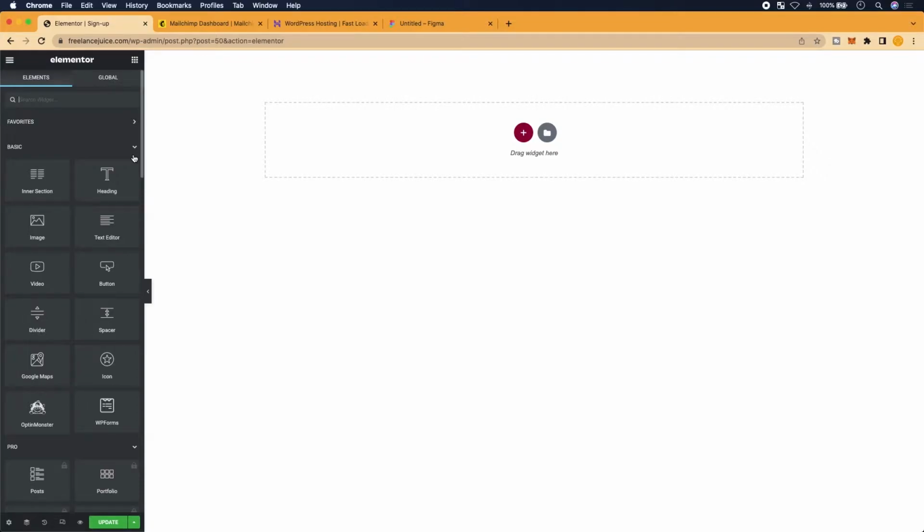And let's go over some principles for Elementor. Everything in Elementor is essentially sections within a section. So if you ever want to build anything, you're going to want to leverage this little drag widget here, essentially a piece of the user interface, because it's going to give you a target for where to drop your sections. And the way that we define a section is by clicking here on this plus button.